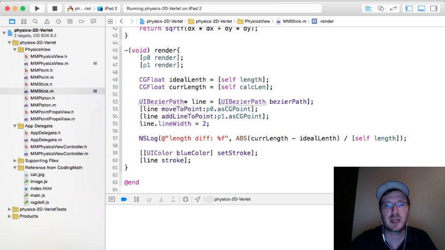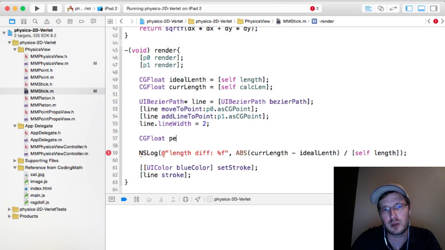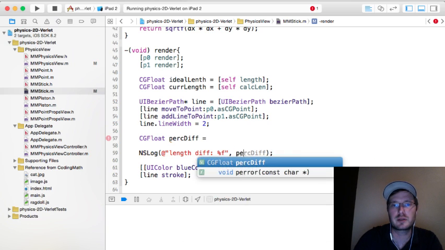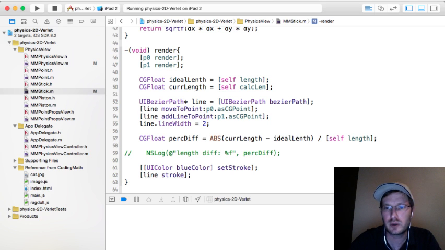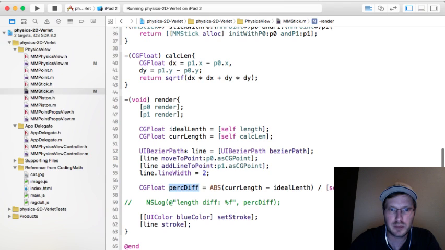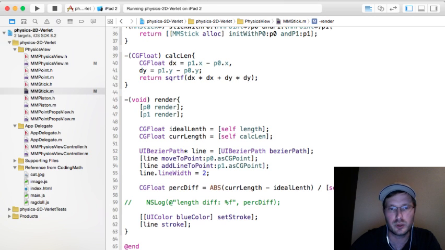Okay, awesome. Let's make 10% red. So the percent difference, if that is more than 10, then we want it red. If it's less than 10, then we want it closer to blue.